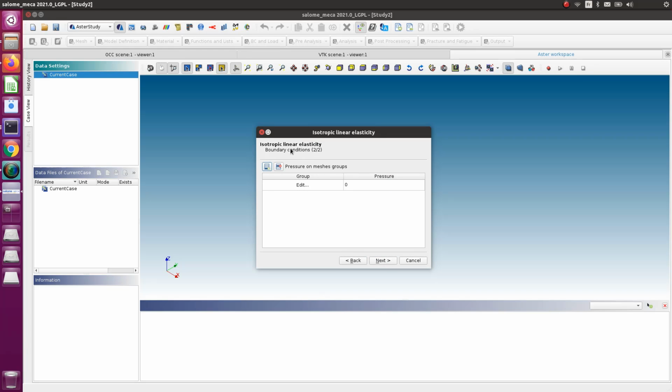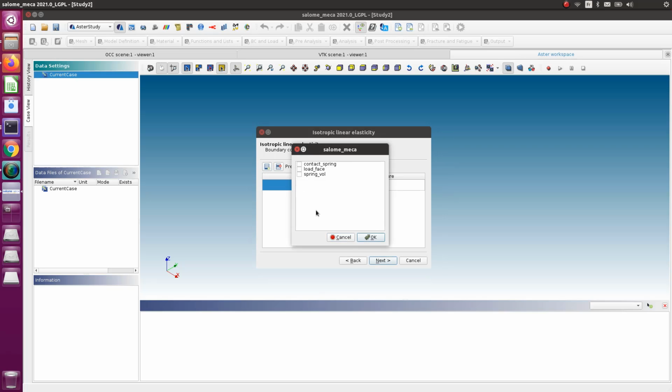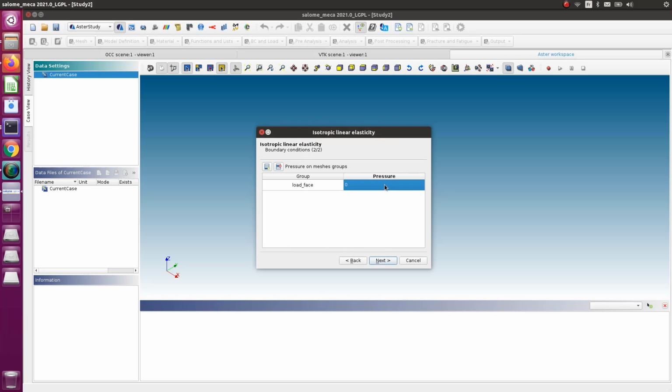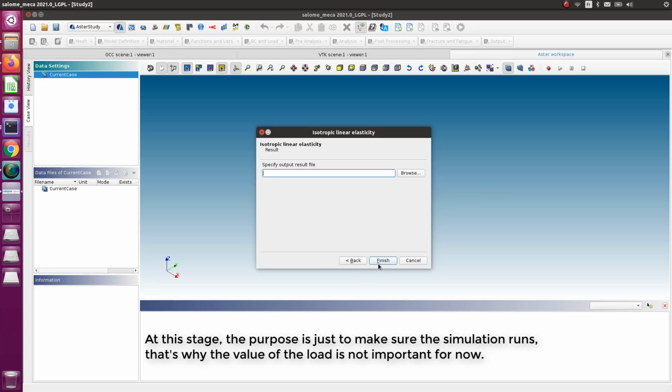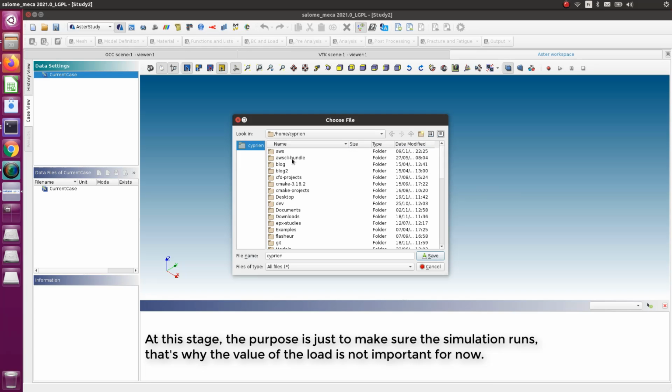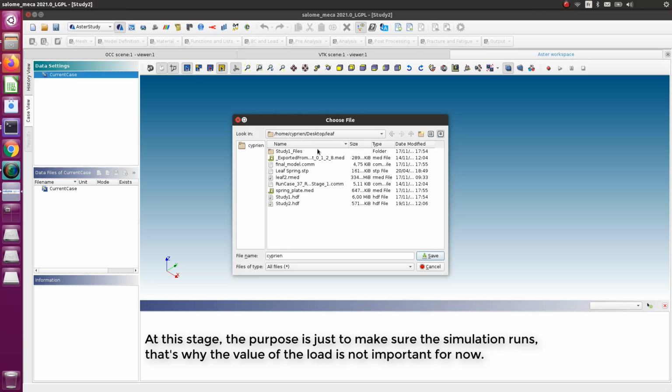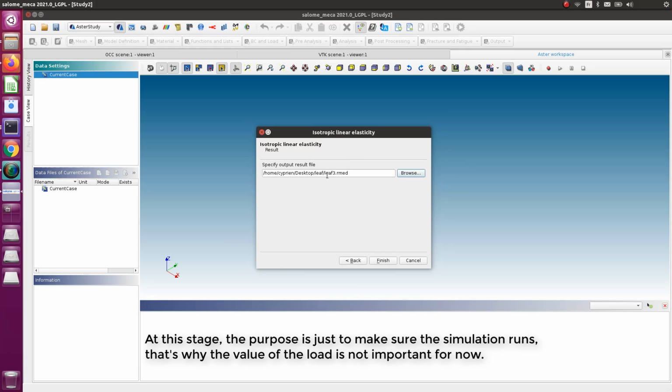So yeah, this assistant only assigns pressure, so I'll change that a bit later, but for this study anyway, it should be fine. So let's put, I don't care about the value, 100 Pa, we'll start with that. And now we have to set up where my results will be. So I'll put that here. So let's use like that. Let's select and the unit will be RMED.